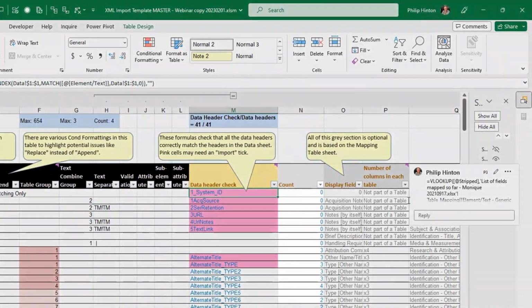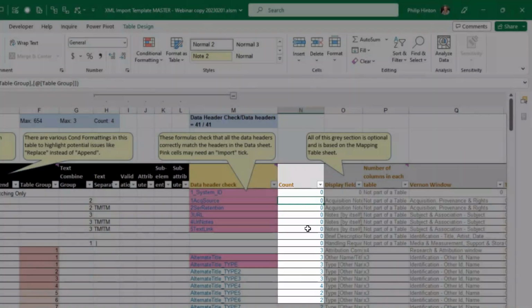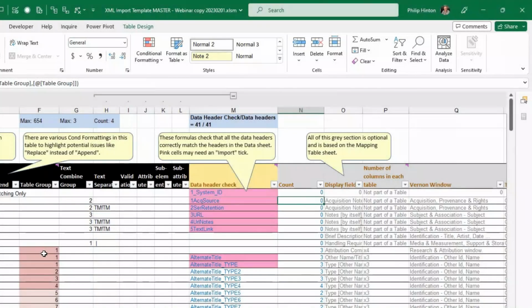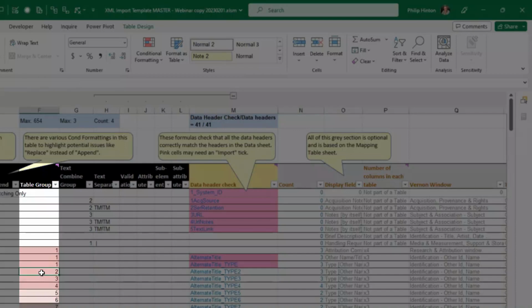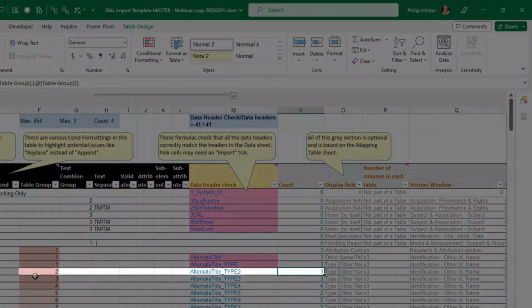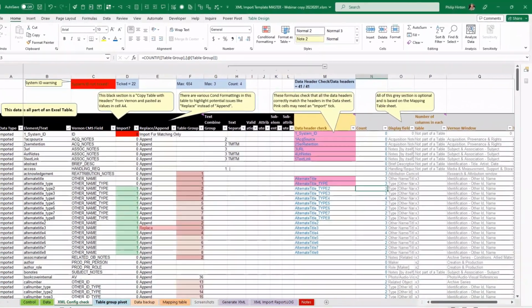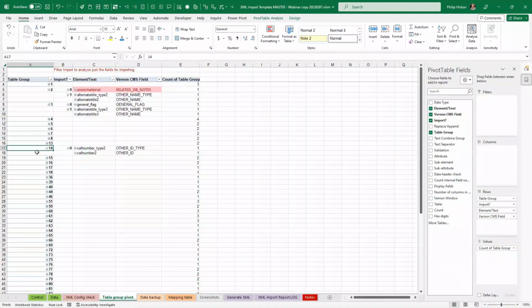This section over here is, in this case, a formula to tell us how many times the table group is appearing. And in this case, there's 3 of them, but there should only be 2. So we need to find the other table group that's wrong. In this sheet, we've got a pivot table, which shows us that table group number 2 has been assigned to those 3, but that one's actually wrong.